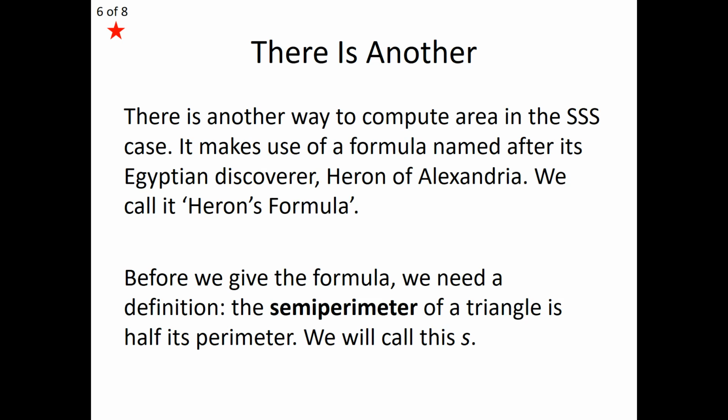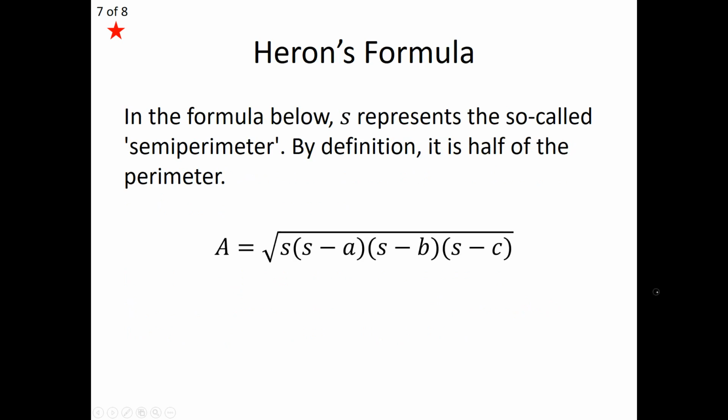It's half the length of a perimeter, which means if we are given the sides of a triangle, we can calculate the perimeter of that triangle by simply adding the three lengths together. But then a semi-perimeter is half of that. So we'll find the semi-perimeter of the triangle first, and we'll call that letter S. And we'll see that within Heron's formula, the letter S is used with the three letters of our triangle, A, B, C. So let's take a look at what Heron dug up for us.